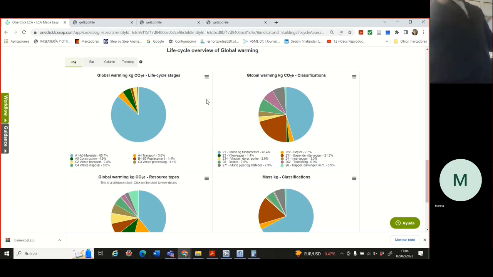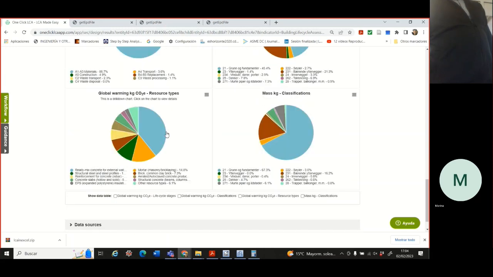So if you don't know between a couple of data points, you can choose like the worst case, and then you will see in the end what's most important. And as you can see here, the ground, the foundation was the biggest. And also on the materials, it's the ready mixed concrete.